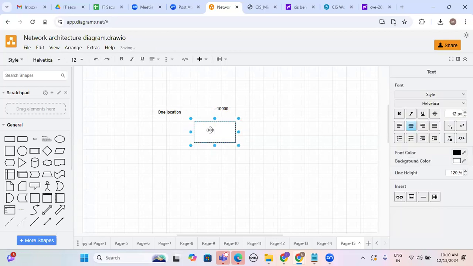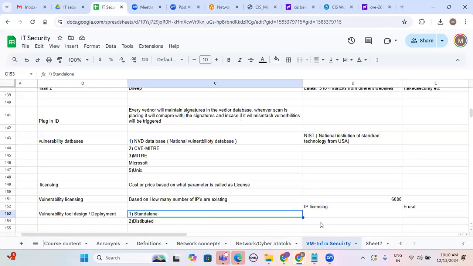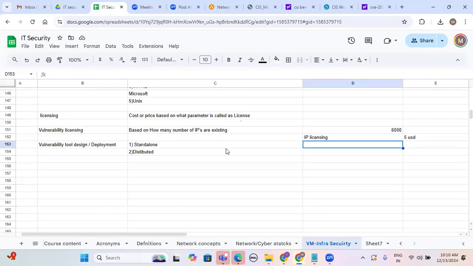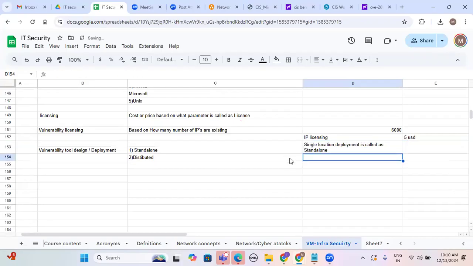Example, maybe the tool name is Nessus. That is called standalone in a single location. If you are deploying a tool in a single location, that is called standalone. Then what is distributed deployment?